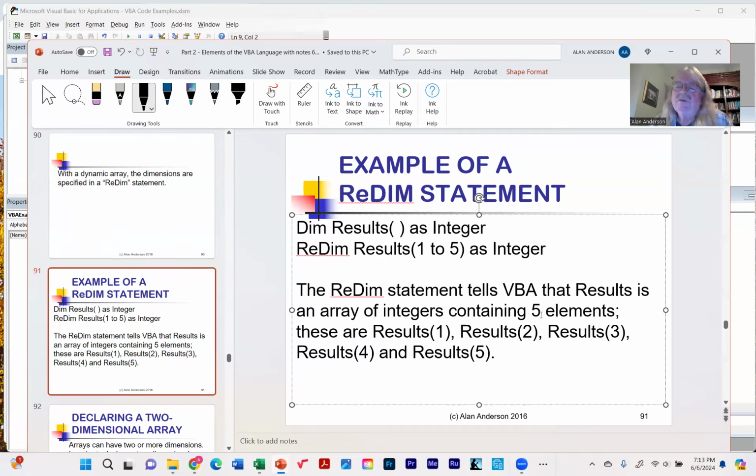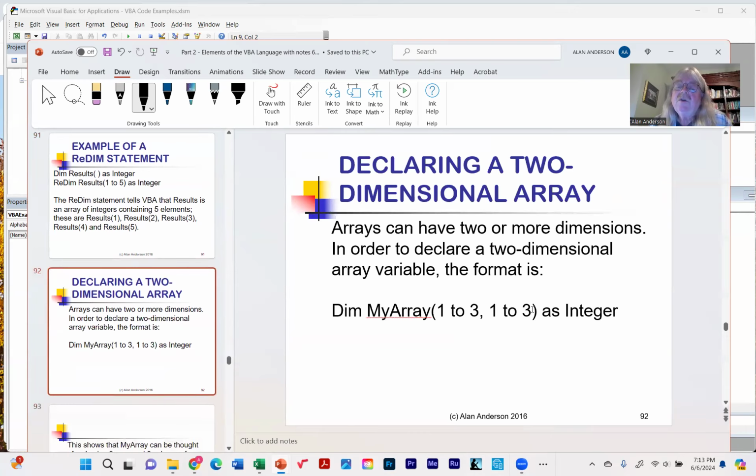It's kind of unusual. Now, two-dimensional array, of course, you need 2 indexes, which we usually in math call I and J. Okay. So, you don't have to call them I and J, but we often do. So here, this is a 3 by 3 matrix. I'm just filling in the row and the column numbers.